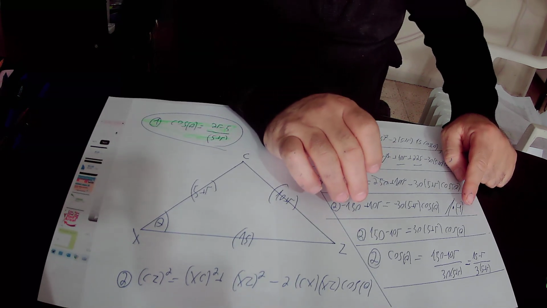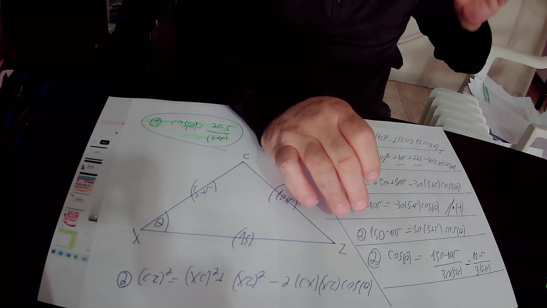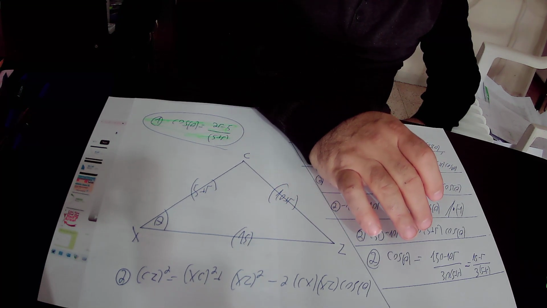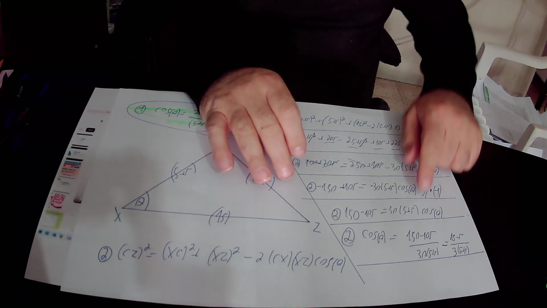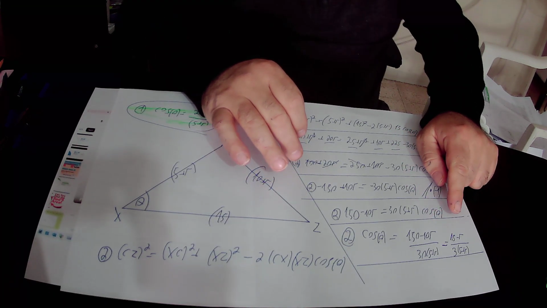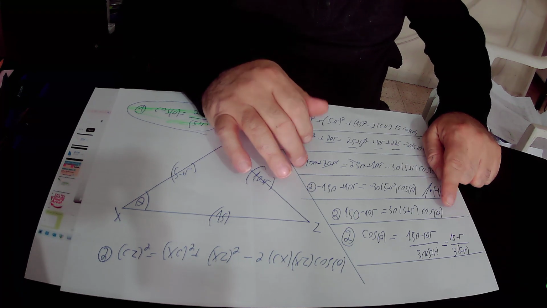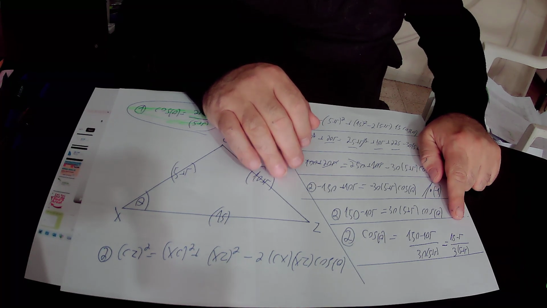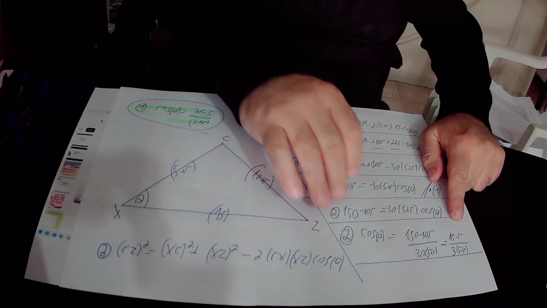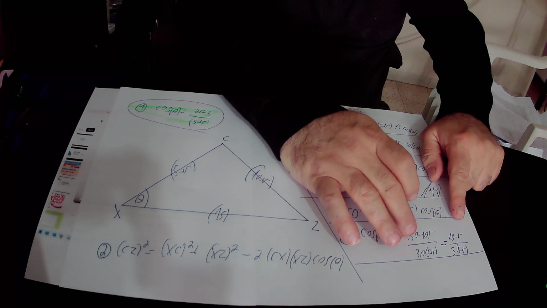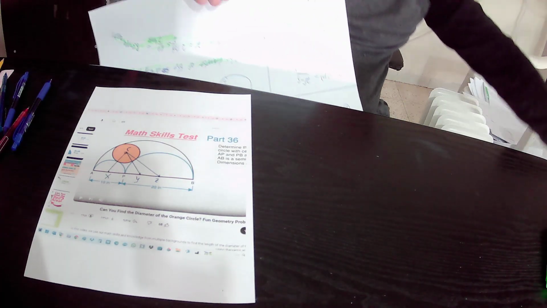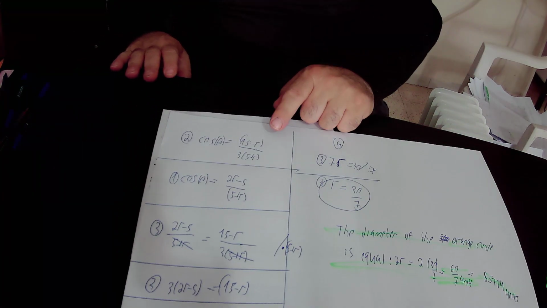We divided equation number 2 by 30 times (5 plus r), and we got that according to equation number 2, cosine theta equals (150 minus 10r) over 30 times (5 plus r). Here we divided both the numerator and the denominator by 10, and we got that 150 over 10 is 15, minus 10r over 10 is minus r, and we have also 30 over 10, which is 3. So in conclusion, we got that according to equation number 2, cosine theta equals (15 minus r) over 3 times (5 plus r).